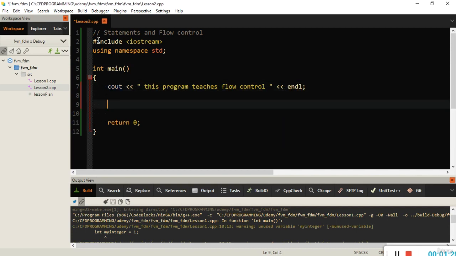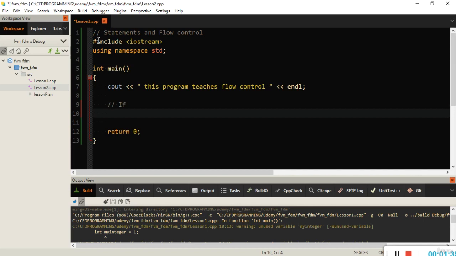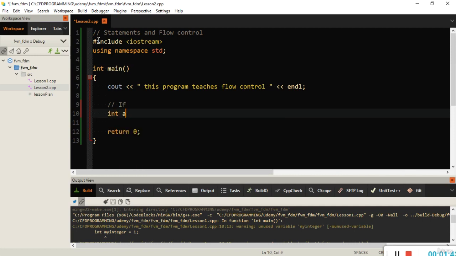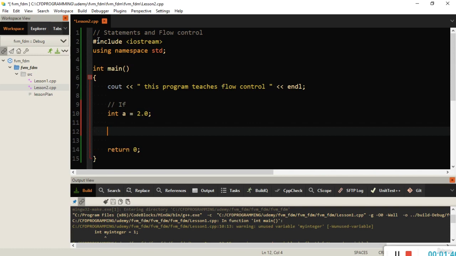Now let's say that first let's use if. Let's say integer a is equal to 2.0, then we'll use if a is less than 2.0.